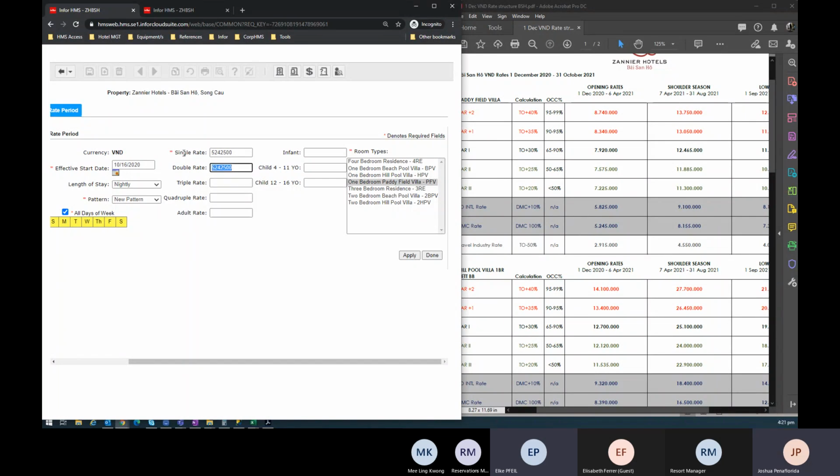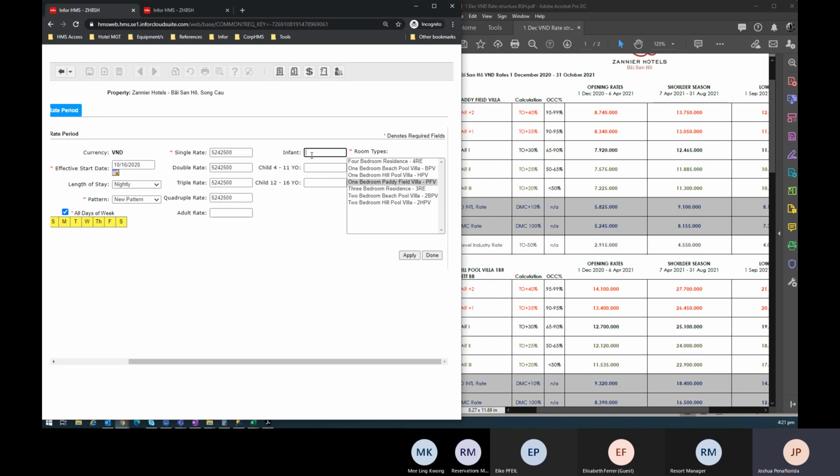Okay, so the extra person charge is going to be posted as an add-on on top of the rate. Am I correct? Yes. Same goes with the quad. Exactly, correct. Now for the adult rate, since we are only limiting the screen to up to a quad, if the property is accepting more than four occupants in the room, the adult rate will be the additional charge of the fifth adult on top of the quad rate.